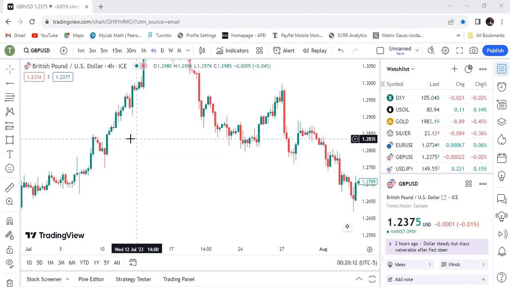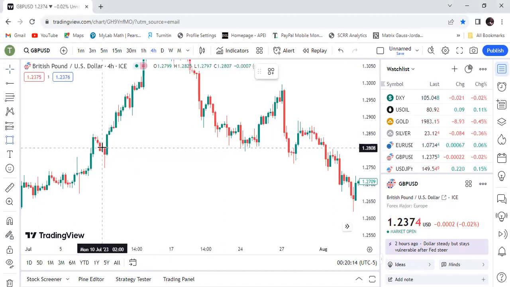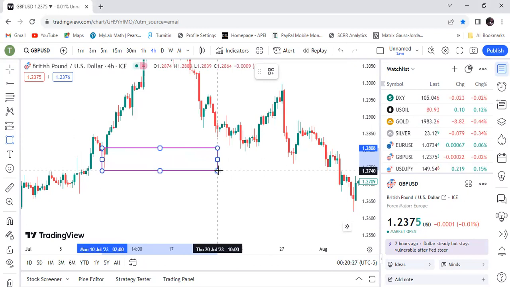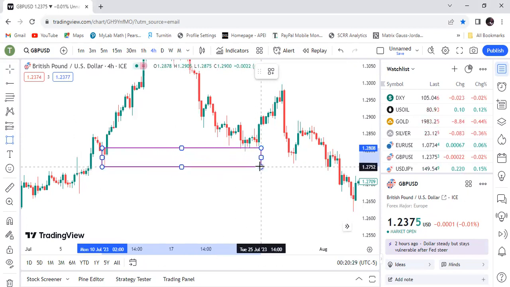So here we have a bearish engulfing, we have a bullish engulfing. So the sell candle, and then the big buy candle that engulfs the first candle, which is the sell candle. So as always, we mark that region. We take up to the lowest wick and extend.